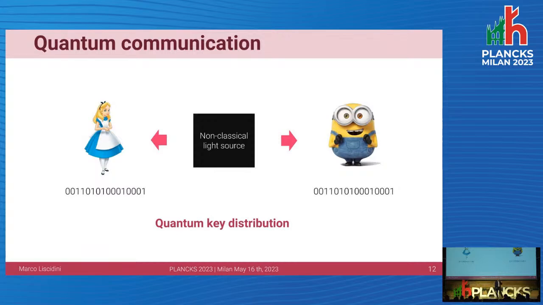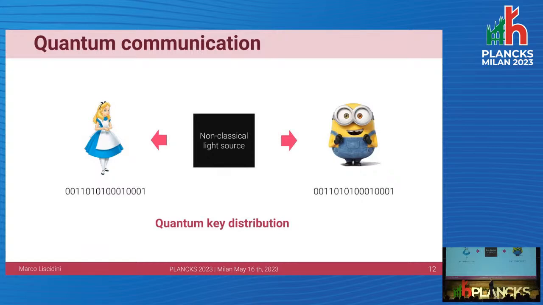So I cannot do that. But in quantum mechanics, you can do that. You can create a source of non-classical light to entangle photons. I can send a photon to Alice, a photon to Bob. They can measure this photon, and they can construct these keys. And the information will be created there where they are. Now, interestingly enough, there is no superluminal propagation of information because neither Bob nor Alice has control over the outcome of their measurements.